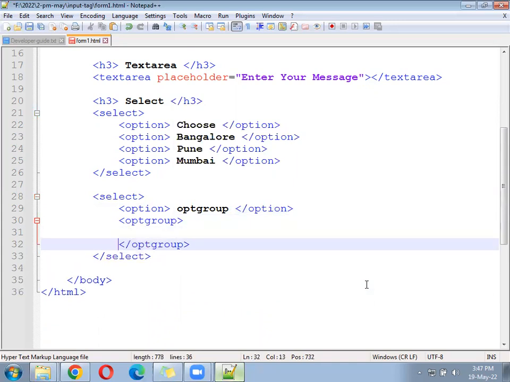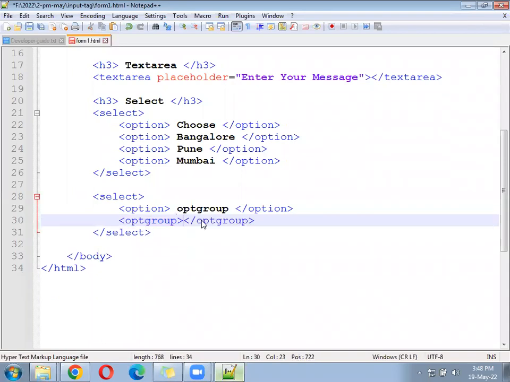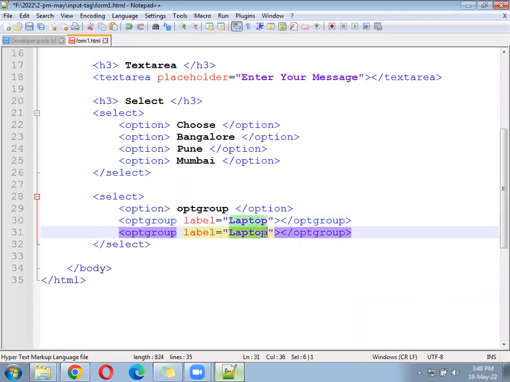Under each OPT group, suppose this OPT group will have a label. Let me keep it here in the same line. Label equal to, let me keep here, laptop. Electric laptop. Next I'll keep health.